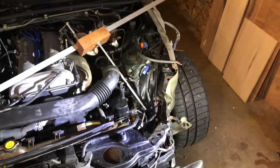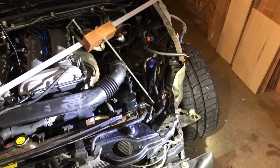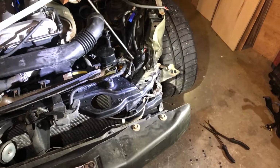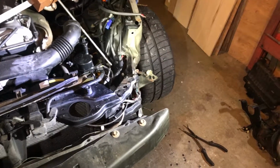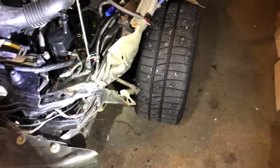I guess I can start looking at what it means to take apart this apron or take it off. I'm excited. I'm not even gonna bother pulling it unless I need to in order to get to some spot welds, but now that I found that out, I'm like, hey, what's the point? What's the point of pulling all this out? You know it's gonna have to be replaced anyways.